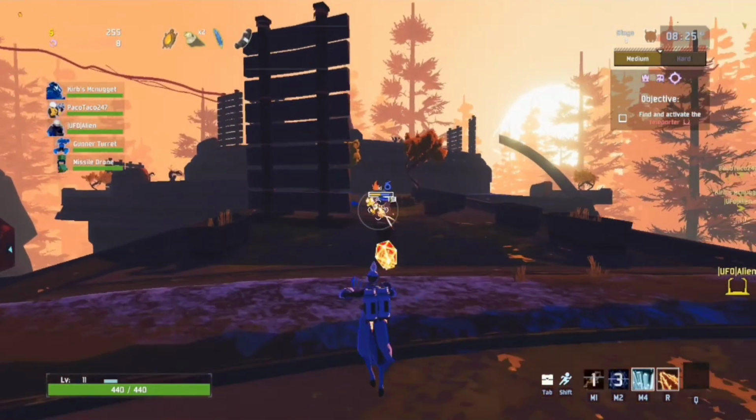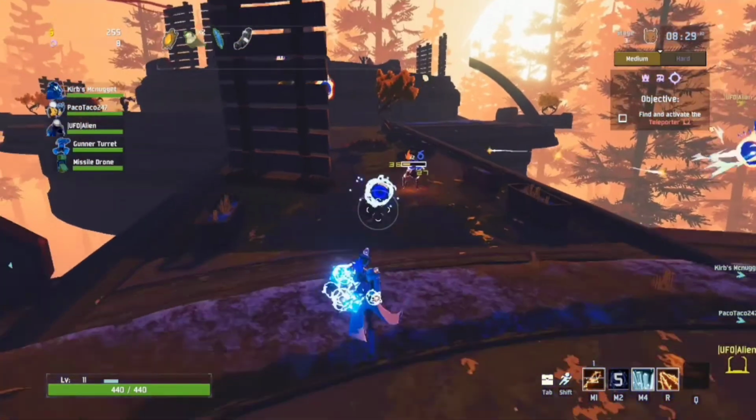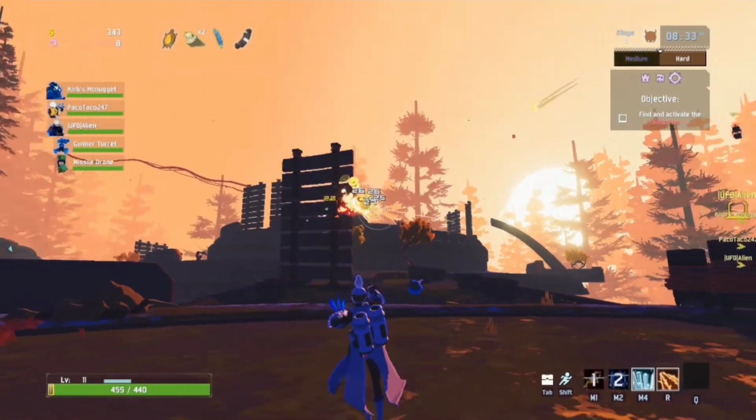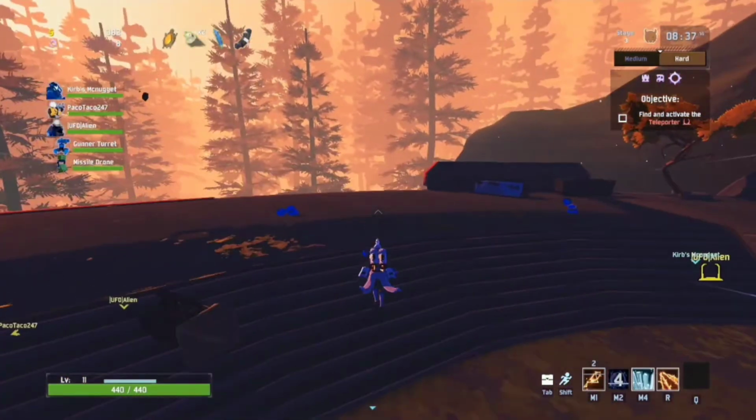I need a Y item. Here, if you see a green item, I'll give you my Y item. Let's go down here to teleport. Oh, let's do it. I'ma press it. Go for it. Yes.